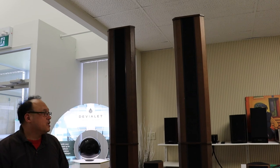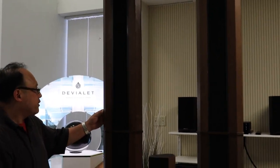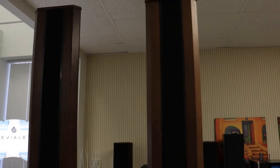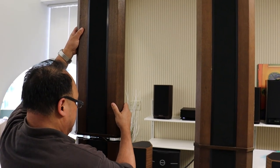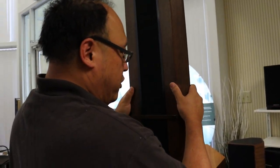Does the grill come off on the line array? There are ways of taking this off from the back. No, just the grill. I wonder if we could see the... There's screws on the back of this. This actually is in two pieces, and... You really want to do this now? I don't know, but oh my. See? And that's how they would manufacture it. Hopefully it won't fall. Okay, it's not falling. That's good.